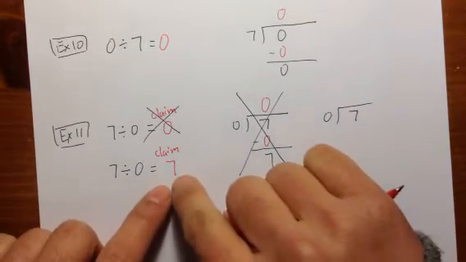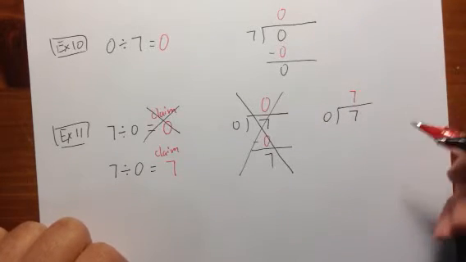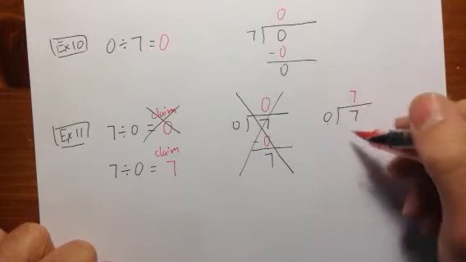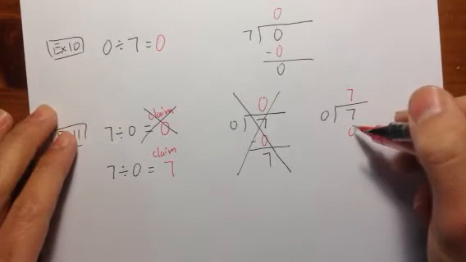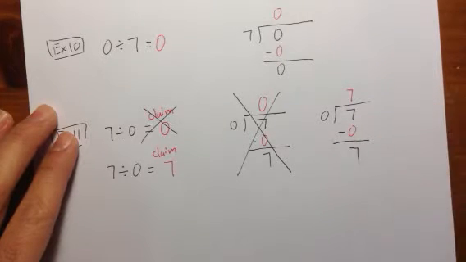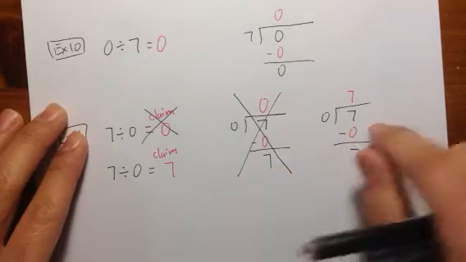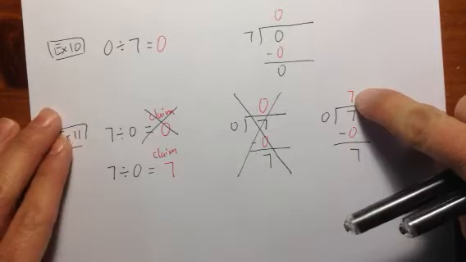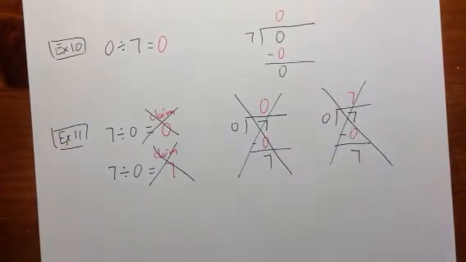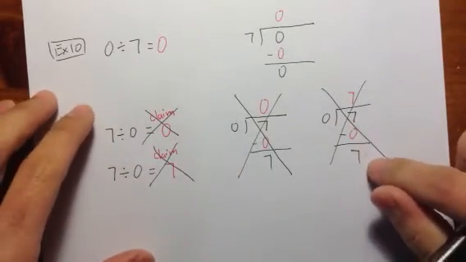That means I'm going to put this red 7 as the answer. Well, in that case, you do this 7 times 0. 7 times 0 is equal to 0. And again, you subtract. 7 minus 0, it's 7. Again, nothing really happened, just like this case. This implies that this red 7 is not the answer. So I'm going to cross this out. This is not it. This is again the wrong answer because it didn't help us to reduce the 7 in black.